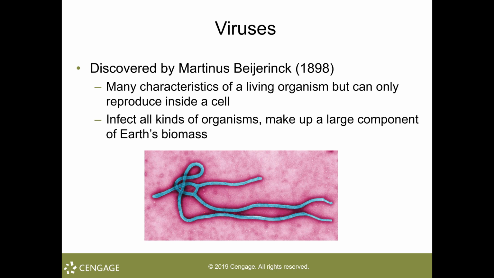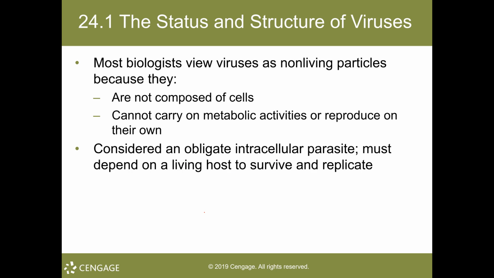The discovery of giant viruses has raised new questions about the structure, genomes, origin, and phylogenetic relationships of viruses. In this chapter, we'll examine the characteristics and diversity of viruses, as well as a small subviral agent, the prion. Although biologists do not consider viruses to be living things, we include them in the diversity unit of biology because they have some characteristics of life and because they impact all living organisms.